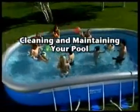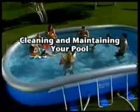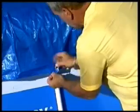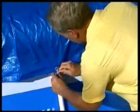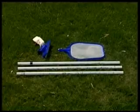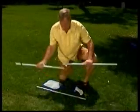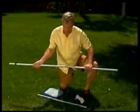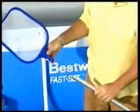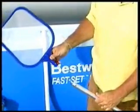Cleaning and maintaining your pool. Some Bestway pools come with pool covers. It is always a good idea to cover the pool when it's not in use to keep the water clean. Some Bestway pools come with an interchangeable pool maintenance kit. To assemble the maintenance tools, simply snap the spring-loaded pins into the pre-drilled holes. With the pole assembled, you can install the skimmer head to remove floating debris from the pool.